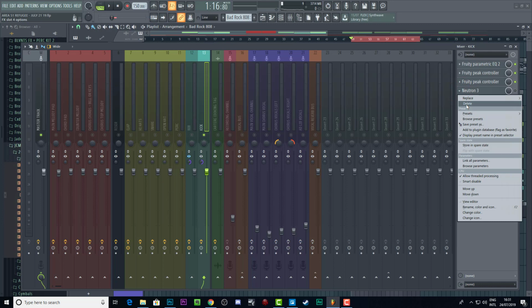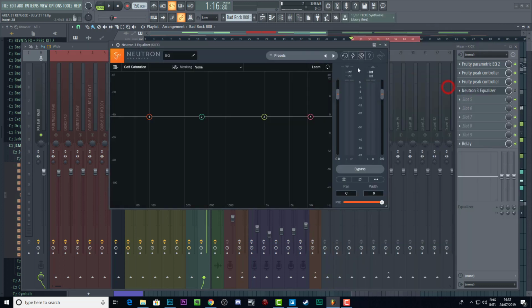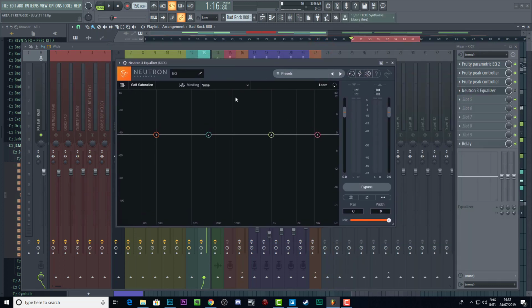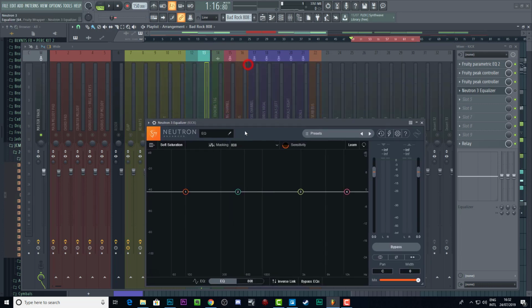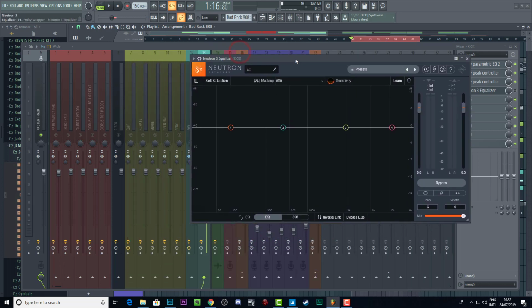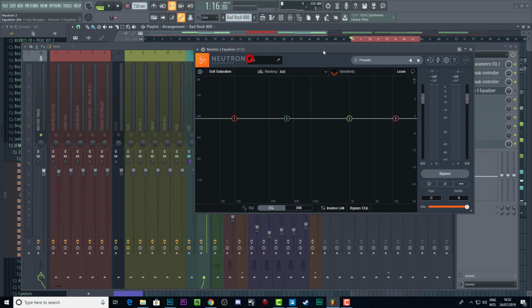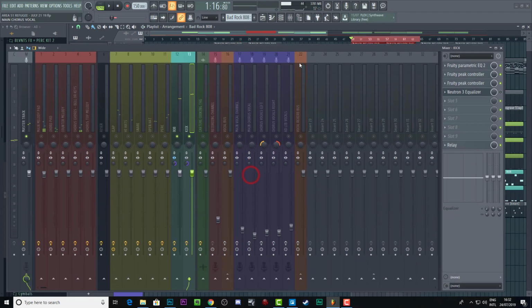Damn. So let's quickly go into the Neutron EQ stuff, which I think will be very, very helpful for a lot of people. Now, the way the Neutron EQ works is you can place multiple instances of this plugin on different tracks and they can talk to each other. For example, if I place this on my kick track and then I place it on an 808 track, which I've actually already done because I just made a video on how to mix your kicks and 808s, what will happen is you'll be able to see the kick track and the 808 come through. Okay, this EQ isn't on, so that's not coming through. You got to turn it on.